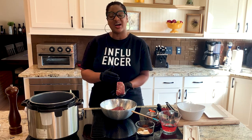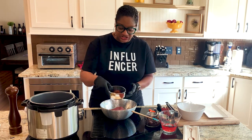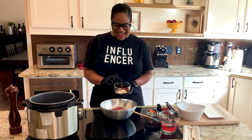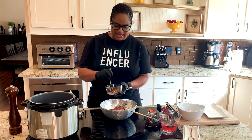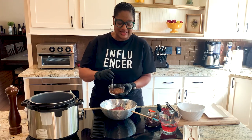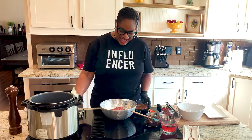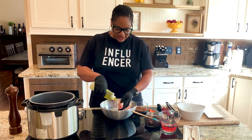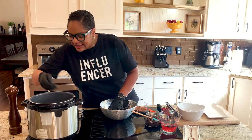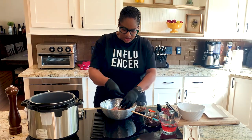Here I've got short ribs, and I'm using boneless short ribs today. You can get them with the bone on, but because my ultimate goal is tacos, I'm going to use the boneless ones so they're just ready to shred. Here is my chili rub mixture. I've got chili powder, paprika, garlic powder, onion powder, cumin, and some salt. We're going to give this a little mix. You can make your own chili rub just like this, or use a rub or whatever you want. The flavor is really up to you, but this is just today's stuff. I'm going to put a light coating of this olive oil on the meat to help the seasoning stick, and I'm going to generously rub this all on the meat.